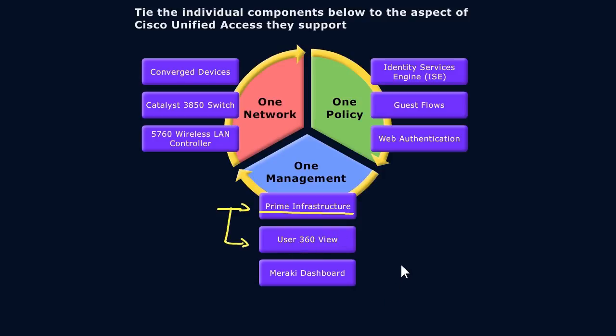Just grab that one. Another one to remember is the Meraki dashboard. Remember, Prime Infrastructure will let us essentially have a sneak peek and a link into the Meraki dashboard. But the Meraki dashboard is a part really of its centralized infrastructure, the one management for cloud. So this is cloud versus on-prem, all right, is really the idea, depending on which route you're taking. All right. So hopefully that gives you kind of a review and you're able to put these different elements in the place where they belong.